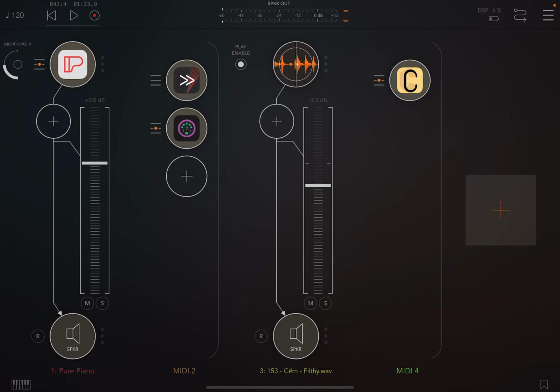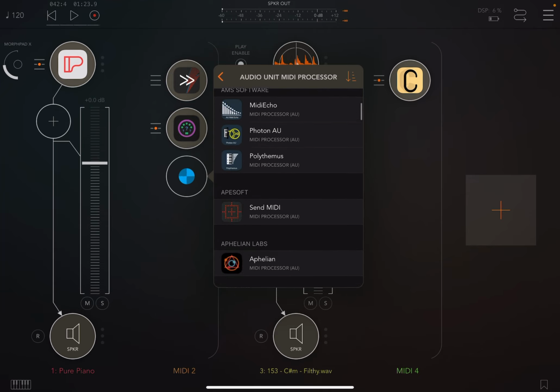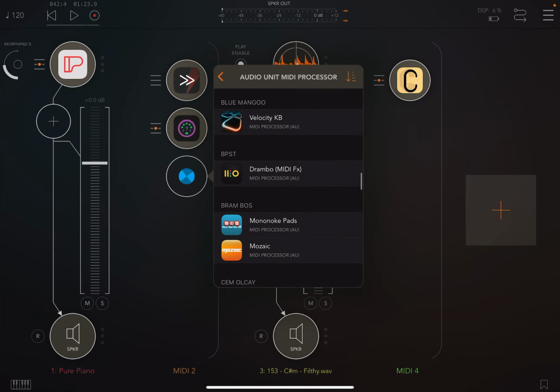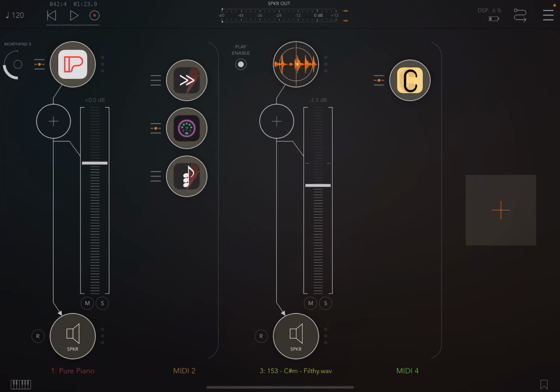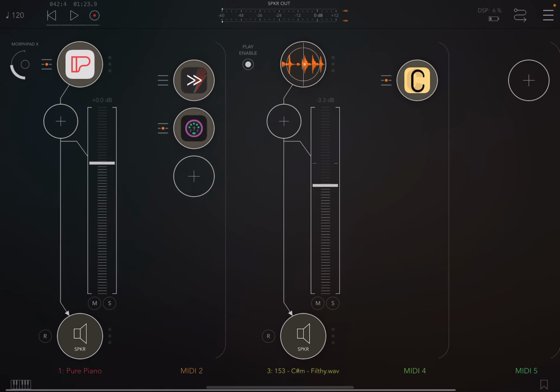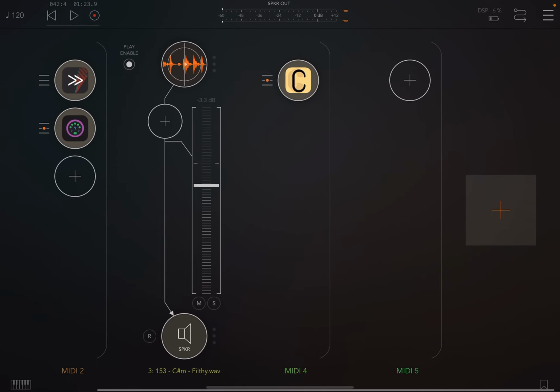Let's add something else. All right, so within the same family, I like these, the buds, Art Bud, Chord Bud, and so on. So we're going to use a Chord Bud, right? Now, here's an example of when you wouldn't necessarily want to put it in the same chain, just for keeping it organized, because this can get pretty messy quickly.